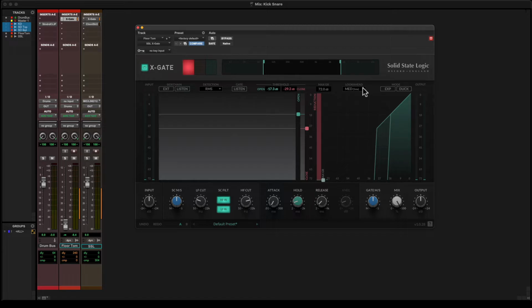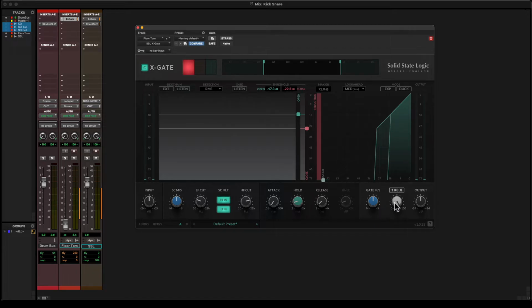Look ahead is nice for some tricky audio situations. So the plugin will look ahead, as the name says, and will scan the future signal, let's put it this way, so the gate can be well prepared once the signal hits the deck. We also have a gate mid-side option here for the output, which works the same way as the sidechain. So if you turn it to the left, only the mid portion of the stereo signal will be gated. Turn it to the right and only the side portion of the stereo signal will be gated. Set it to 12 o'clock and the entire stereo signal will be gated.